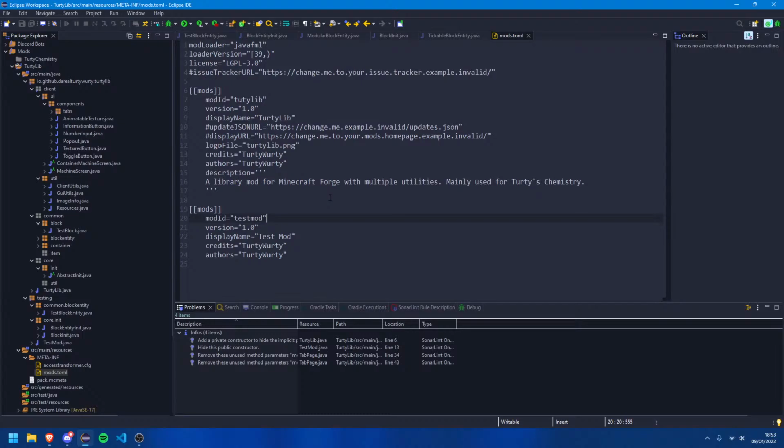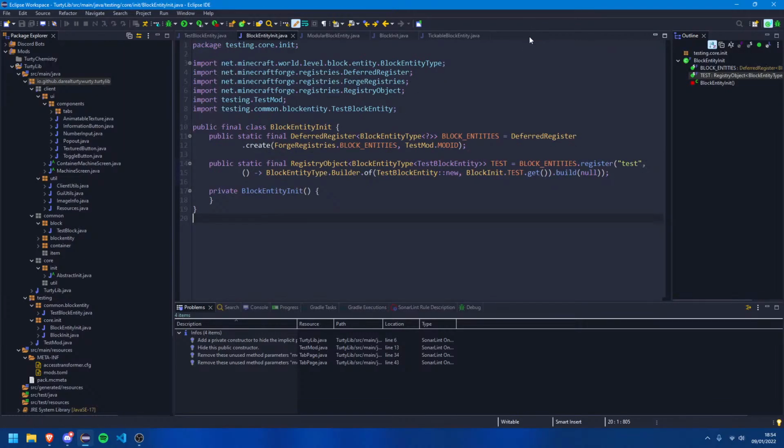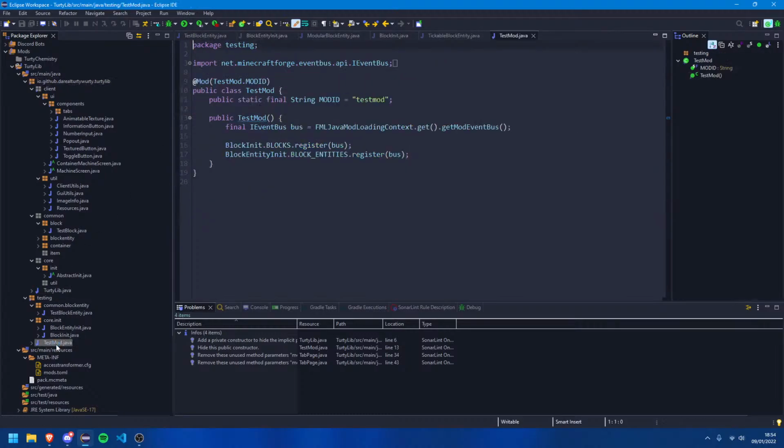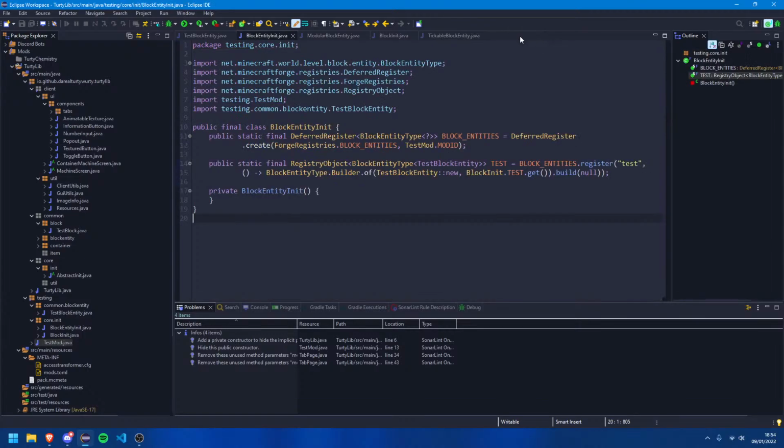I've never done a project with multiple mods in it before, because I have my testing part here and then the normal part here. If this doesn't work, I'll just make the testing inside of the normal one, but it should work, as long as those are both called in here, which they are.